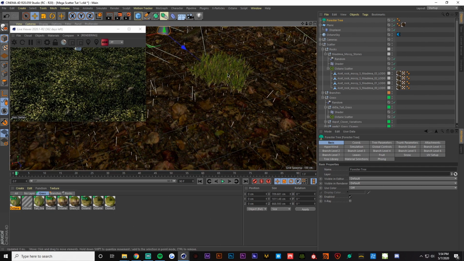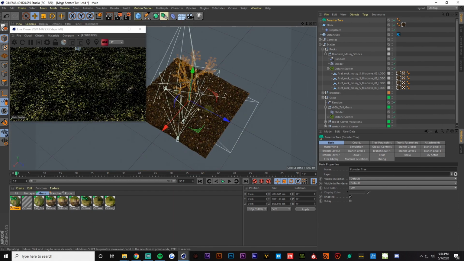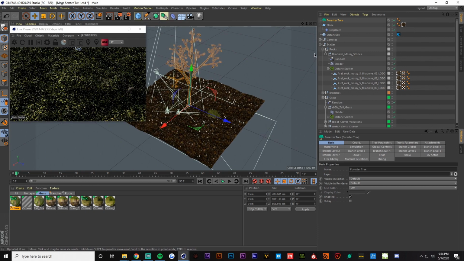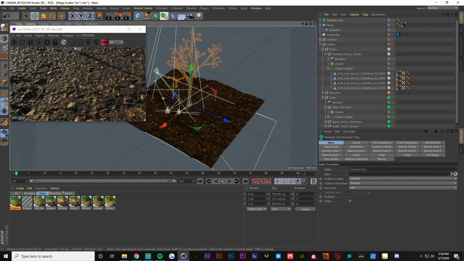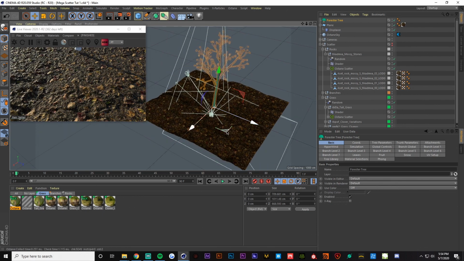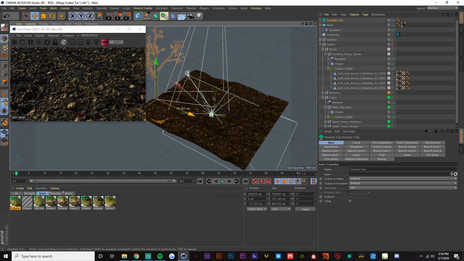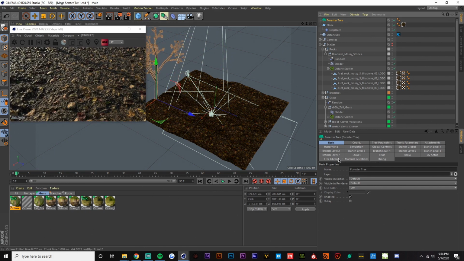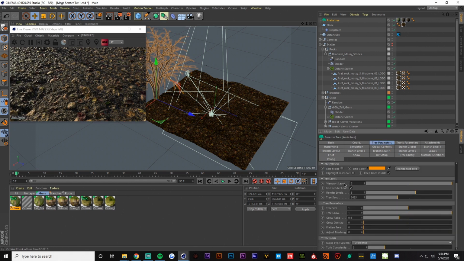I'm going to pop into my perspective view. Just using a tree from Forester here. I mean, since we're not going to see the tree, you can use anything you like. You can not even use a tree, use something else and get some shadows. I'm going to move that off to the side and change the tree. I'm just going to choose this Aralia tree. Give it some leaves. There we go.